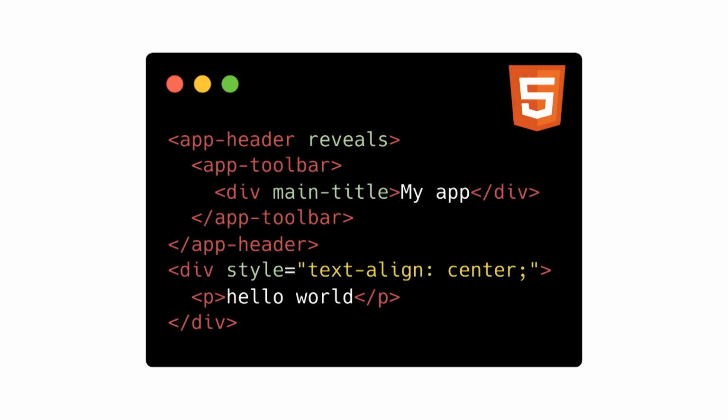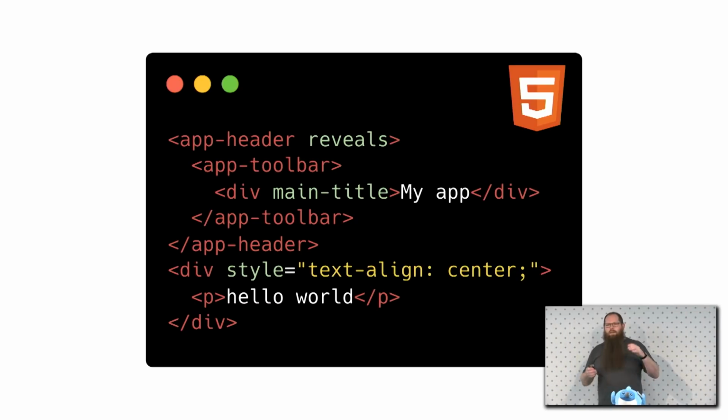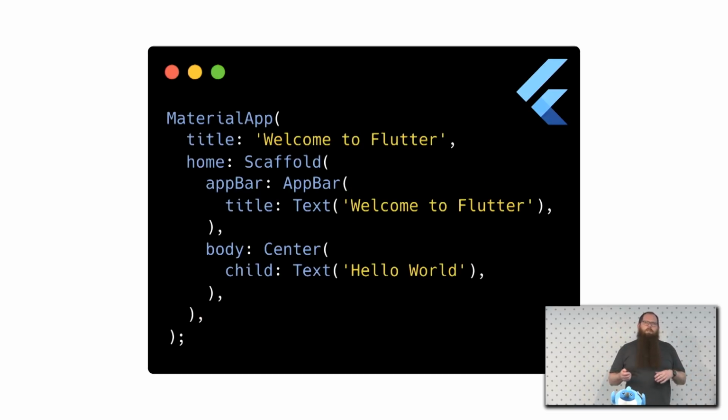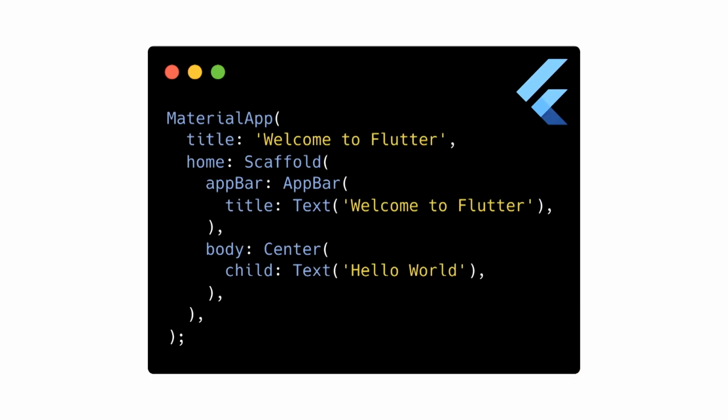So if you're doing web components, this is how you would end up displaying it on a page. You would define your own custom app header and app toolbar. And these are components that behave very similar to widgets in Flutter. A Flutter alternative would look something kind of like this. Instead of doing HTML markup, you're just instantiating those classes directly. And those two aren't actually translations of each other, they're just very similar.